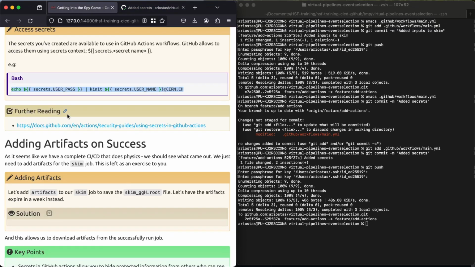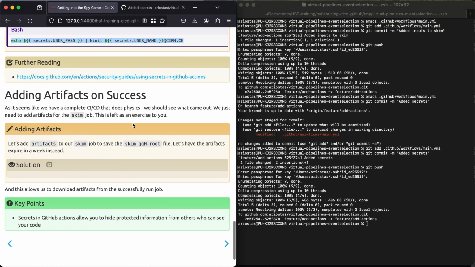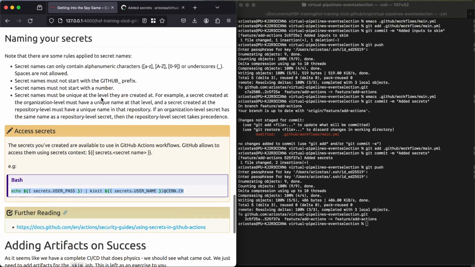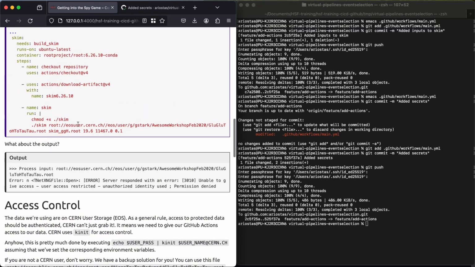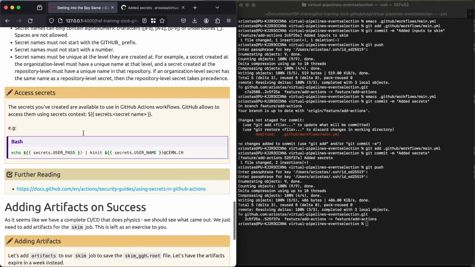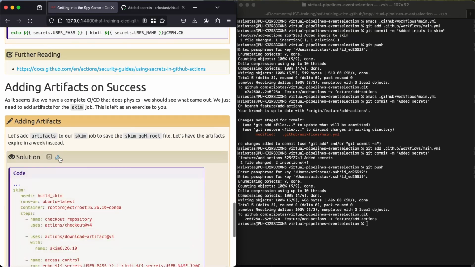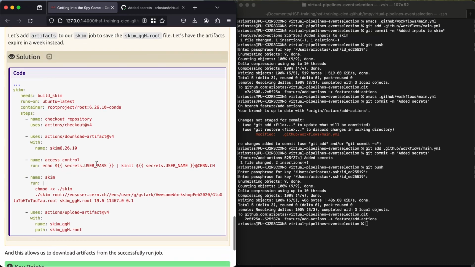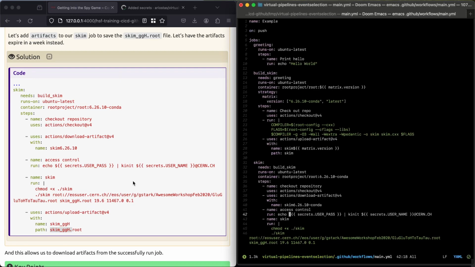So the last thing we'll want to do is that now that we can run through some data, we produce this scheme ggh.root output file. So let's add it as an artifact. Let's upload it as an artifact so we can then use it for something else. So let's open our YAML file. And let's add one last step.